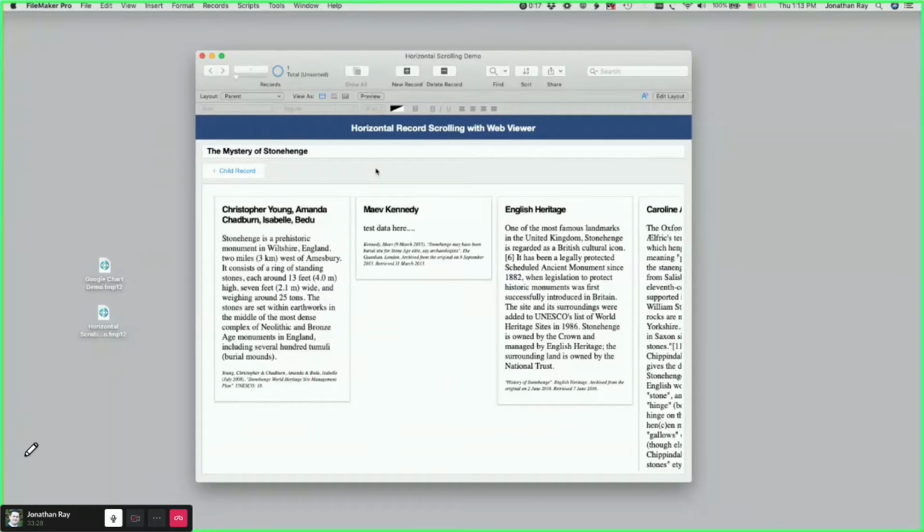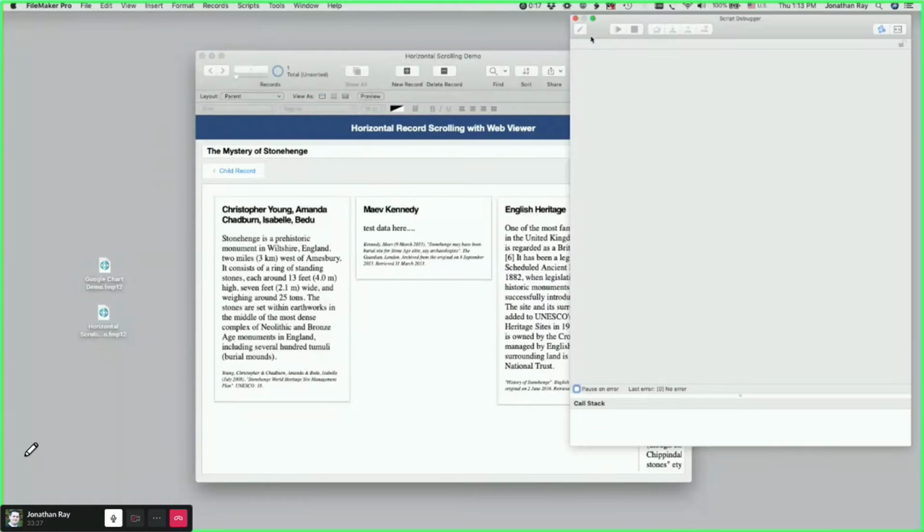Do you, Christian? I don't think it is. Okay. And Jonathan, so that window that comes up, though, that's just a regular FileMaker window that you're editing the records in, right? Sure. So let me explain it this way.